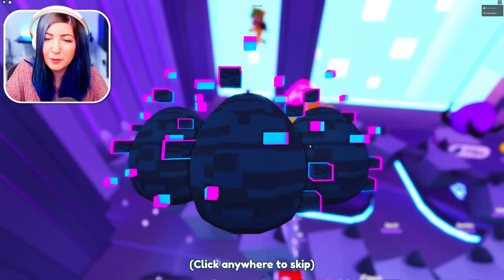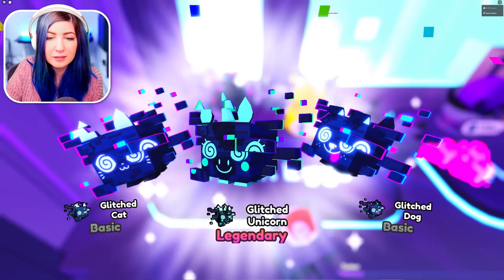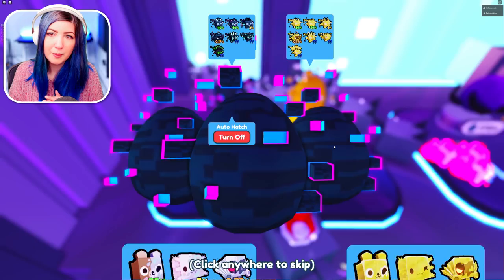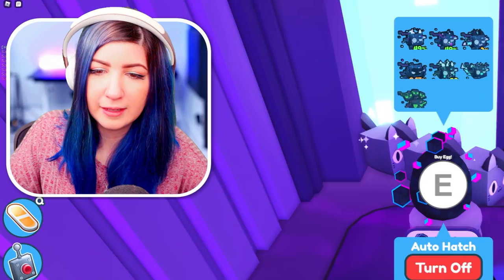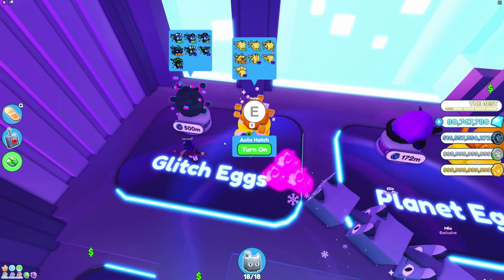But we're going to go ahead and hatch this glitched egg. Wow, this is the most beautiful egg I have ever seen in my pet simulator life. It's my favorite. Oh, I got a rainbow one. Let's see if I can get that legendary. Oh, I got a glitched unicorn. What? I don't know which one that is. I don't know if it's the best one or not. No, the best one's probably mythical. I got a gold. Yay. But can I get the next best pet? I don't know how much more I want to try on this. Wait, how much is this? The gold one is 4.5 billion and I have plenty. I could hatch this all day.